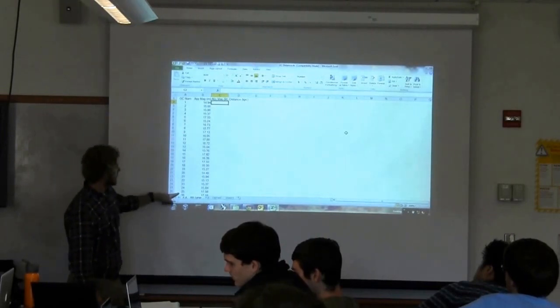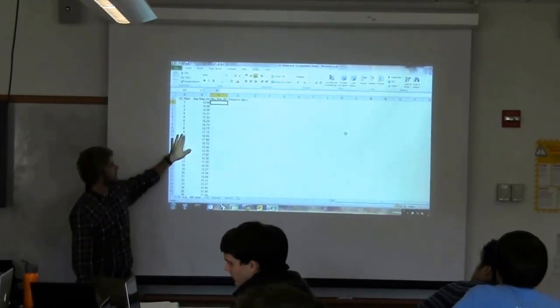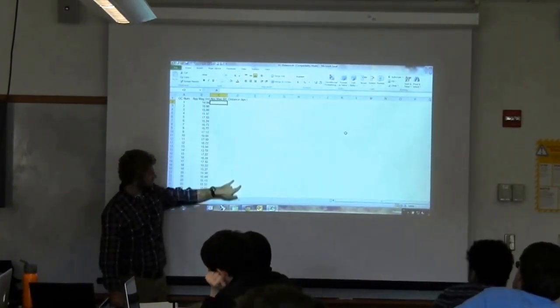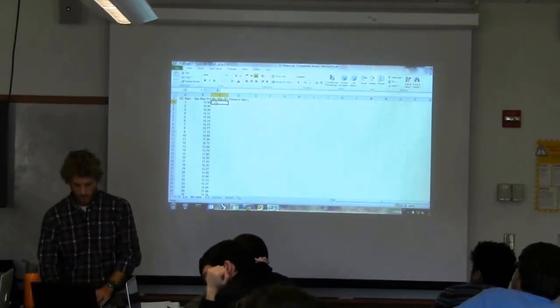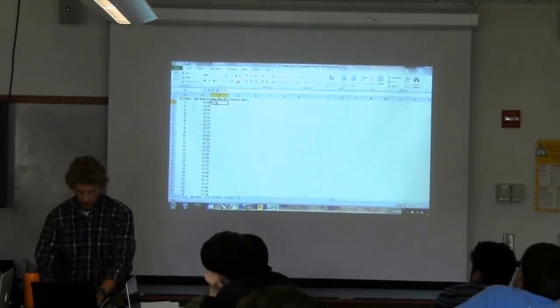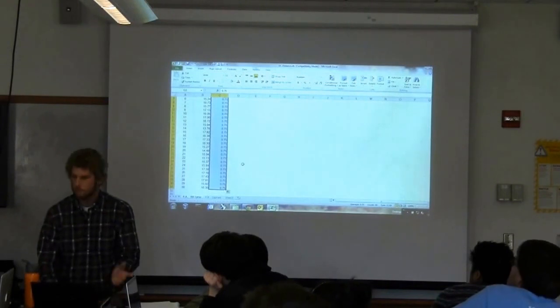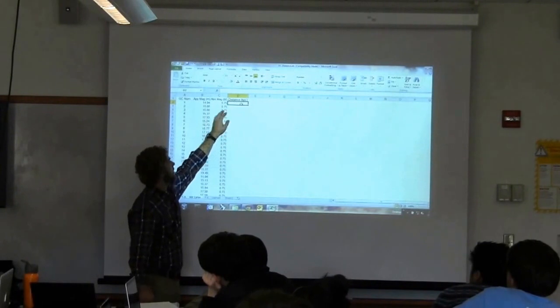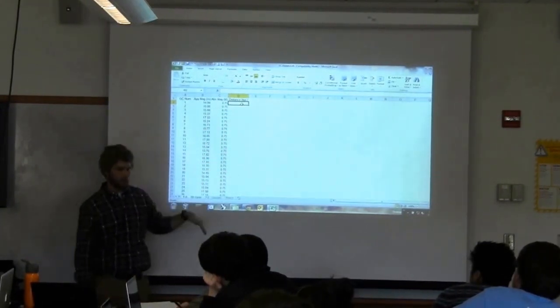So what I've just done is I've given each of them a number, 1 through 30, and I copied over their apparent magnitude, and so I can just use this, fill in the format based on previous values, and just copy down the row to make things a lot easier, I don't have to punch it out 30 times. So we said the absolute magnitude of RR Lyrae variables was 0.75, put that in the first one, copy it down to the rest. Very easy. I just enter the formula here, based on the values in these cells, and then copy it down similarly, and we'll just do the calculation formula.